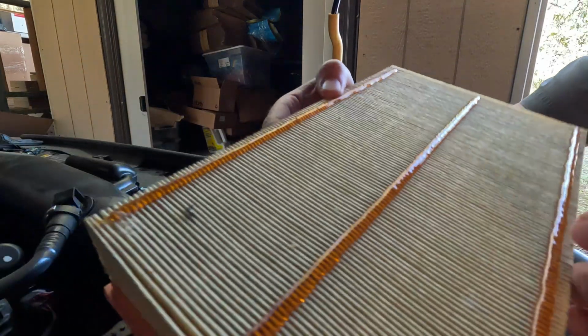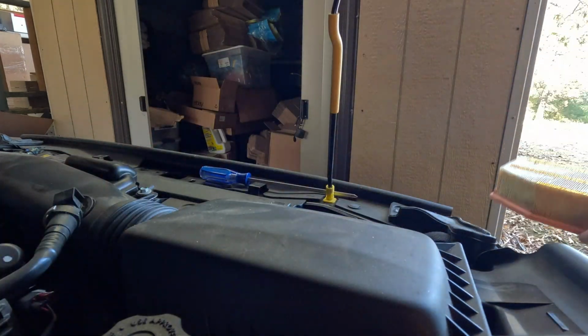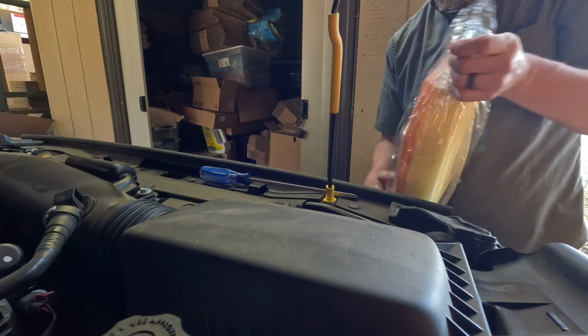Really doesn't look that bad. It looks fairly clean, which is a good thing, because I don't drive through dust and stuff. But, so I got it out. We'll put the fresh one in anyway.